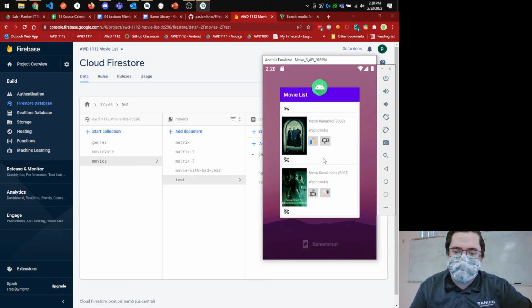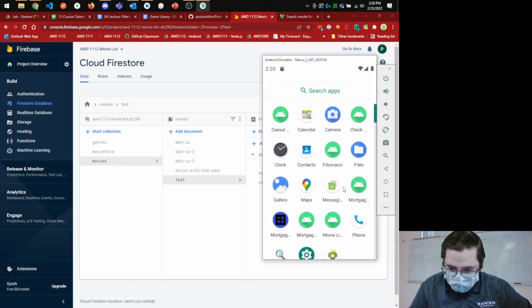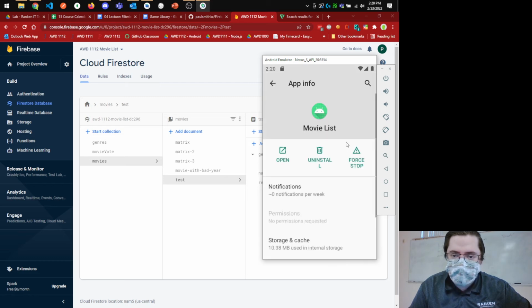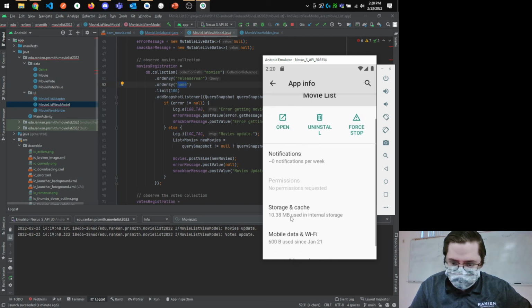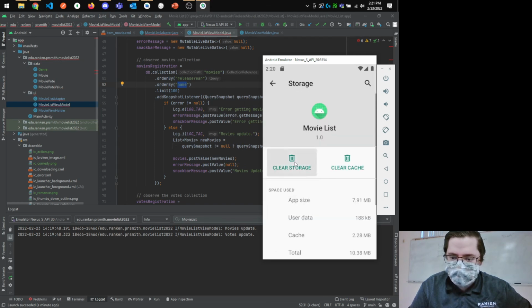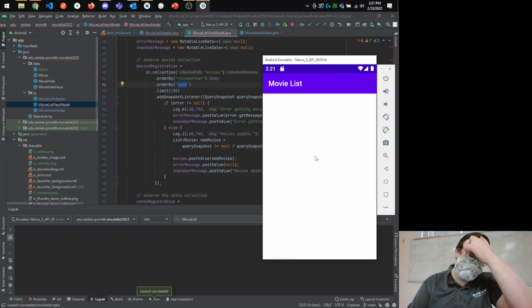So let's just see. If I go to the application, I wanted to go back to that. Movie list, app info, and maybe go ahead and just wipe the data on it. Clear storage. Okay, storage is cleared, so I'm not looking at local data.